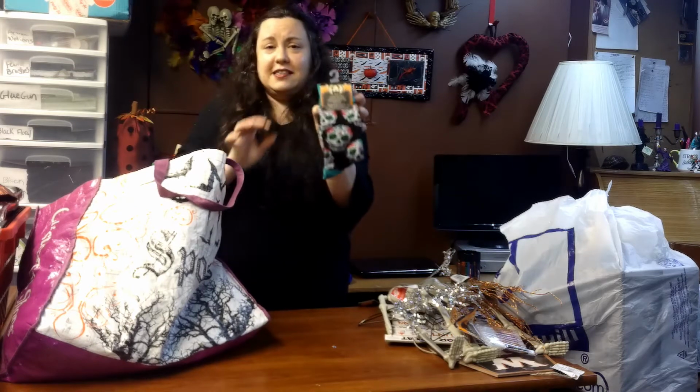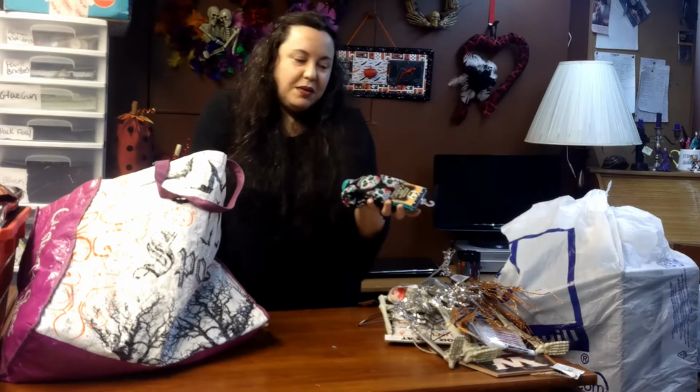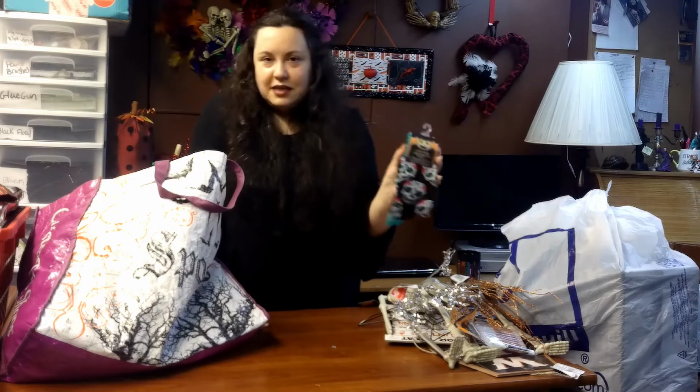Day of the Dead socks. Can't beat that. I think I've gotten different socks everywhere I have been. I don't know that I necessarily needed the socks at the moment, but I wear Halloween socks year-round. So I think I got some socks for a dollar at Rite Aid when I went to get my shot.